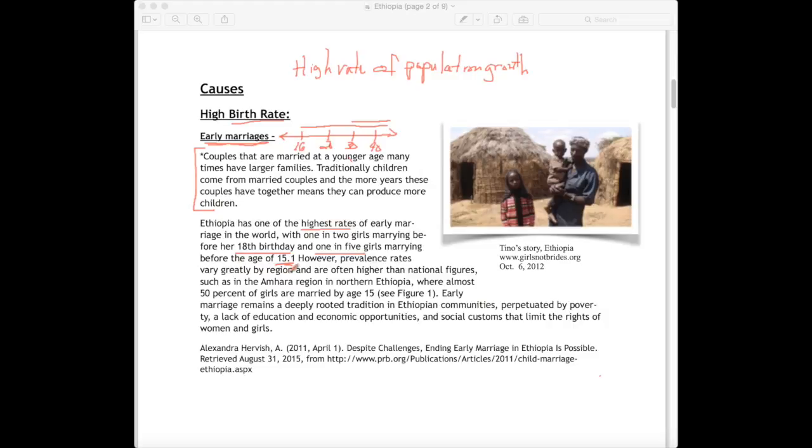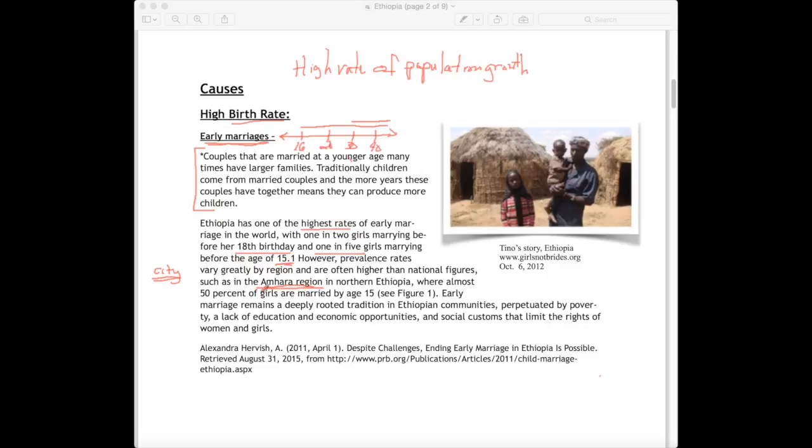Why is this? This could have to do with different regions, right? So it differs within Ethiopia between the regions. You can think about cities generally are not going to probably follow this tradition as much. This region in northern Ethiopia is very rural, not as densely populated, fewer cities. So this region is more traditional and is going to have more early marriages than the larger cities, where people tend to not follow this tradition.